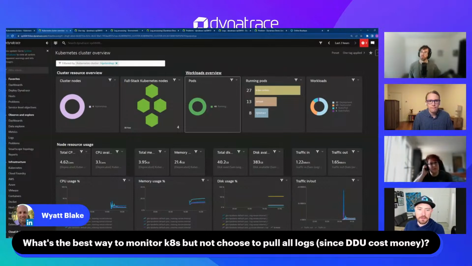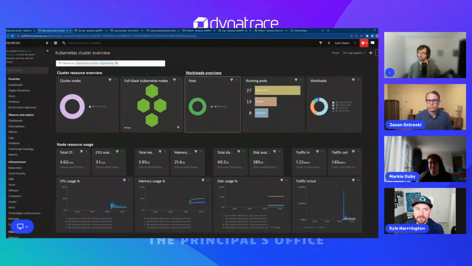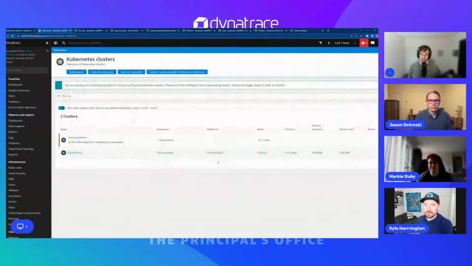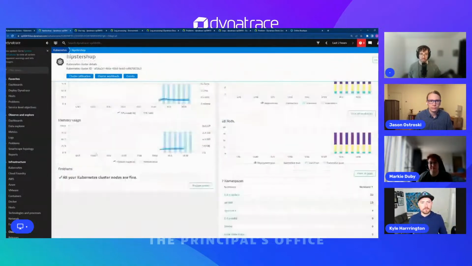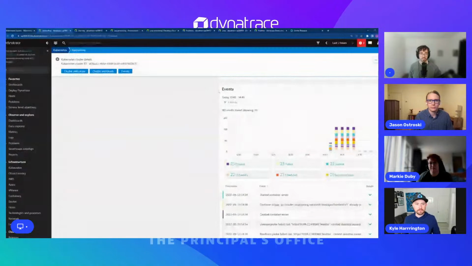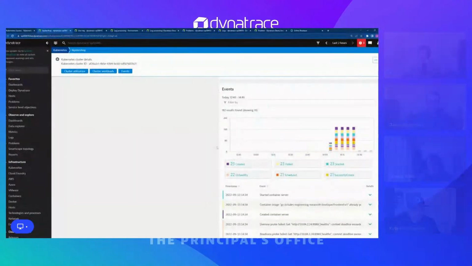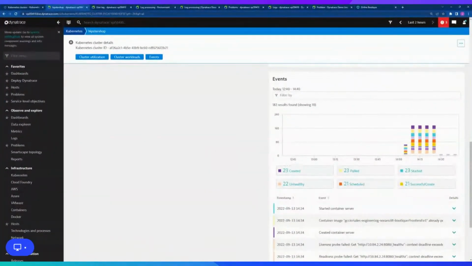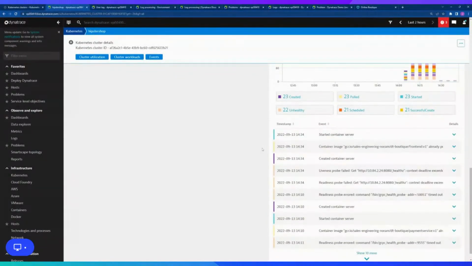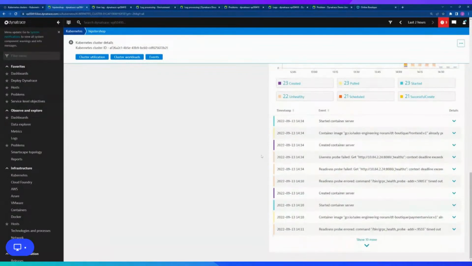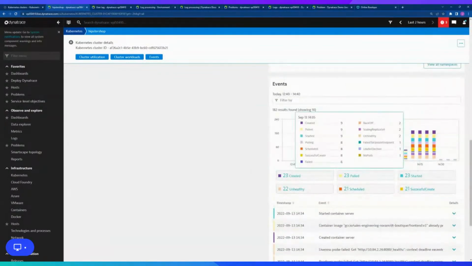What's the best way to monitor Kubernetes but not choose to pull all logs? That is an excellent question. So I'll take a stab at it, and then I'll open it to the rest of the group. If you don't want to pull the logs, that's totally understandable. But one thing I would highly recommend enabling is events, because if you pull the data in through the event stream, you'll be able to get a lot of the data that you typically get through a standard logging solution in the context of your cluster.